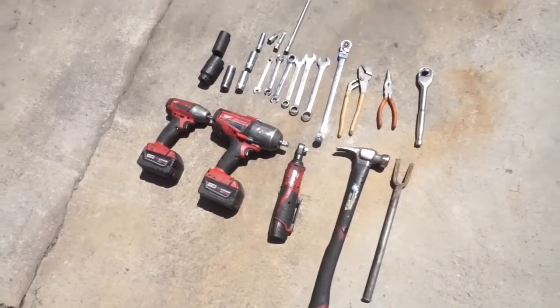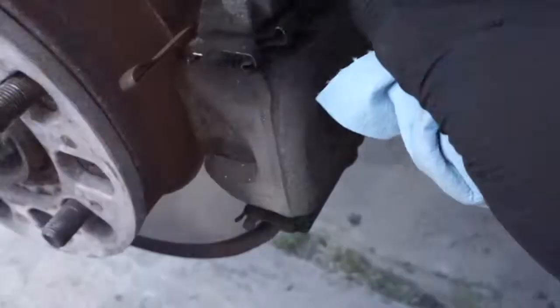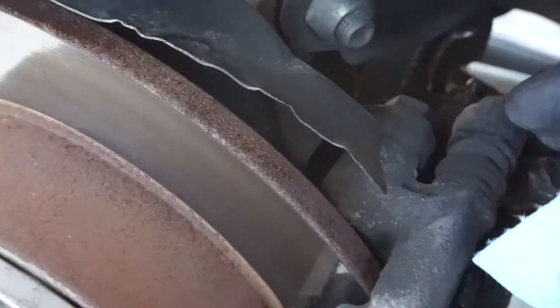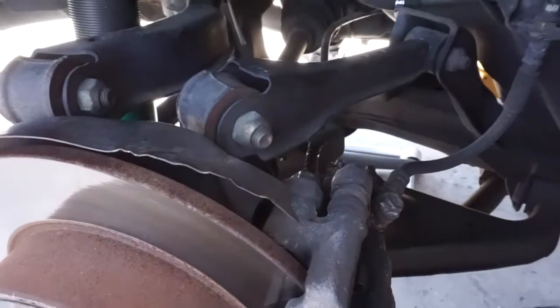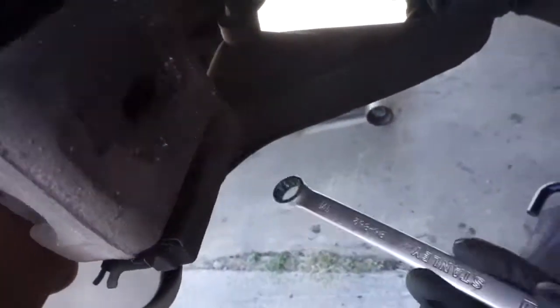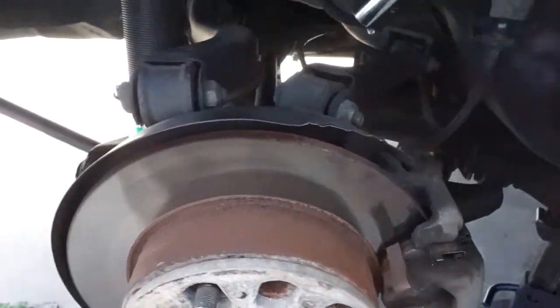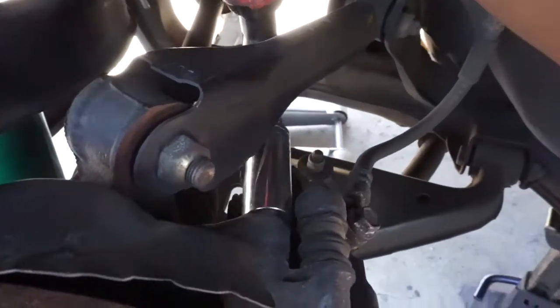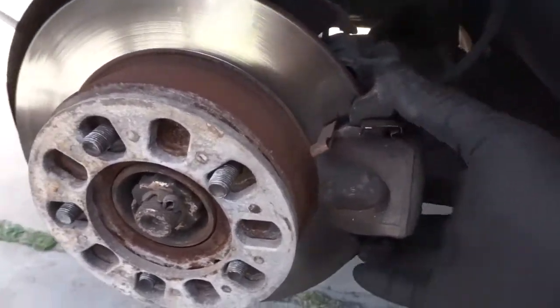Let's get started. We're going to take off the brake caliper. There's a bracket that holds this caliper onto the axle carrier — it's held by two bolts. There's one right here and one up under there. For this bolt it's easier to get a 17mm in here and break it free, same thing with the bottom. Now that the bolts are loose we can use the Milwaukee 3/8 drive impact wrench with an extension to back them out. With the e-brake down, once the bolts are out the caliper should wiggle right off. Make sure the e-brake is down — if it isn't, the caliper will be stuck on the car.